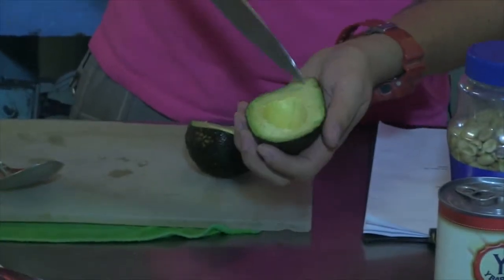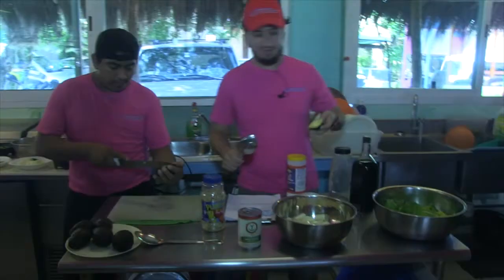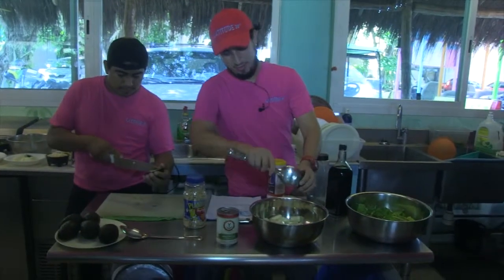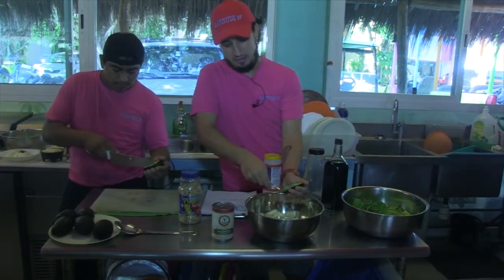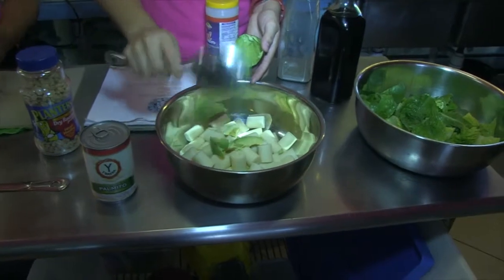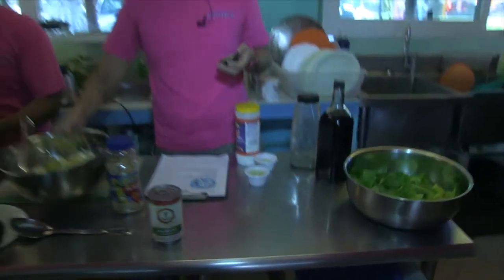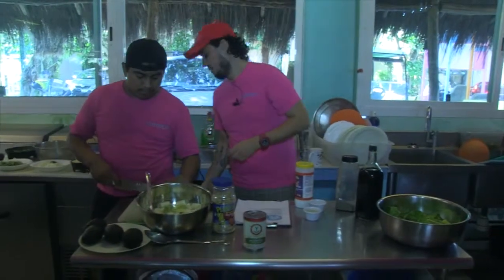Carlitos, necesito que continúes haciendo esto, por favor. Yes, no worries. I only cut my fingers when I'm chopping cilantro, okay? And we're gonna scoop the squares out of the avocado, like that. All right? Very easy. So Carlitos is gonna help me with this.